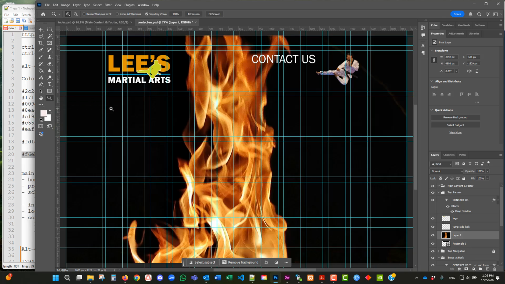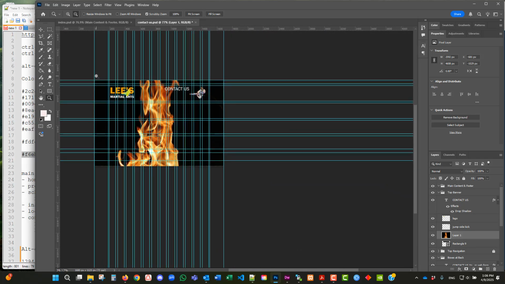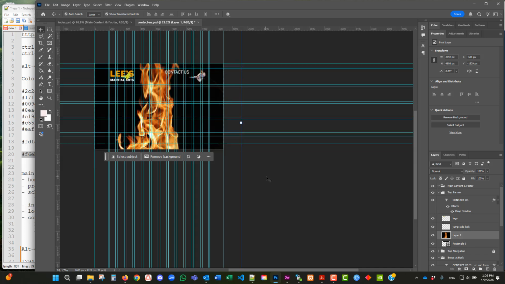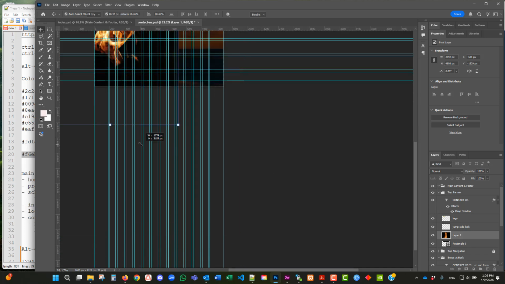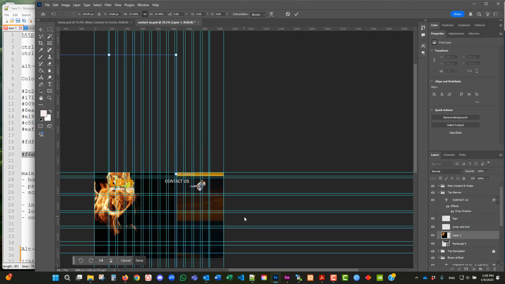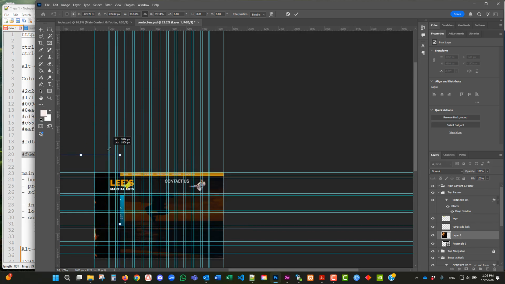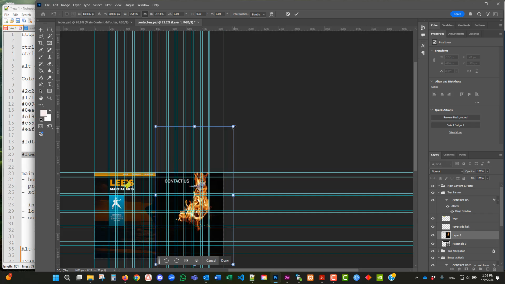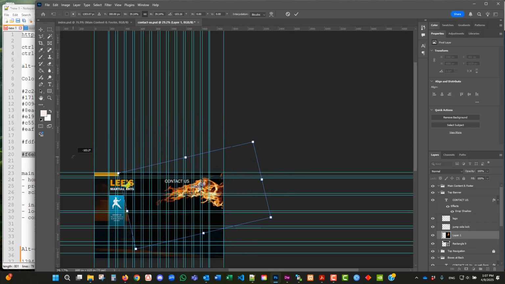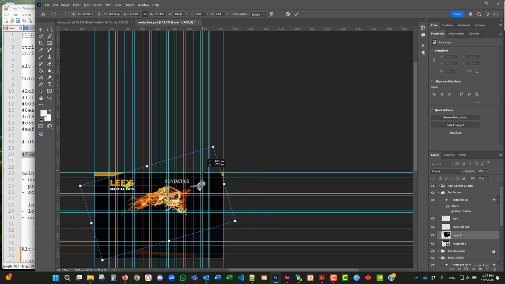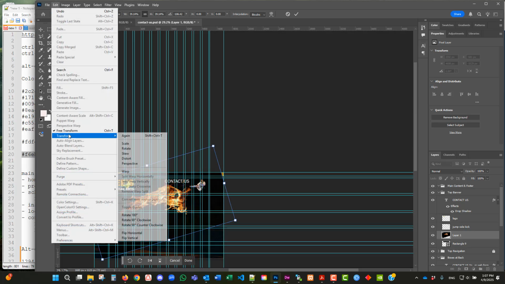Zoom out. Alt drag or zoom to move the fire. Edit, transform.